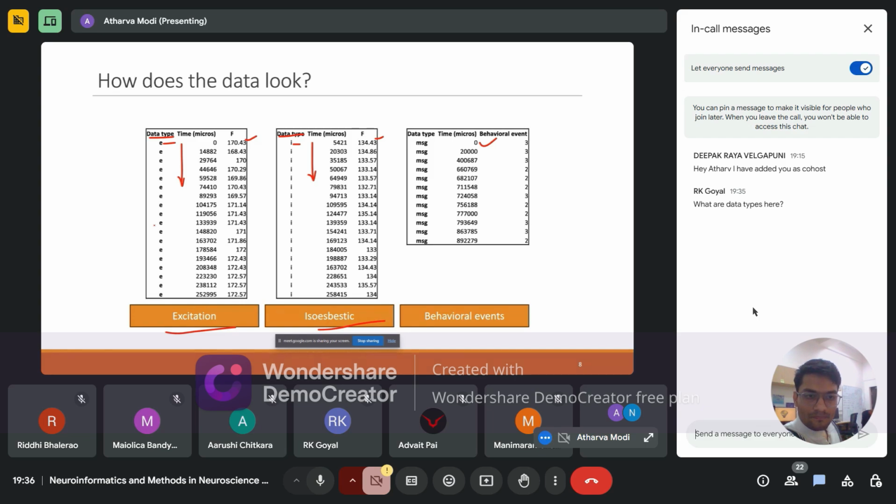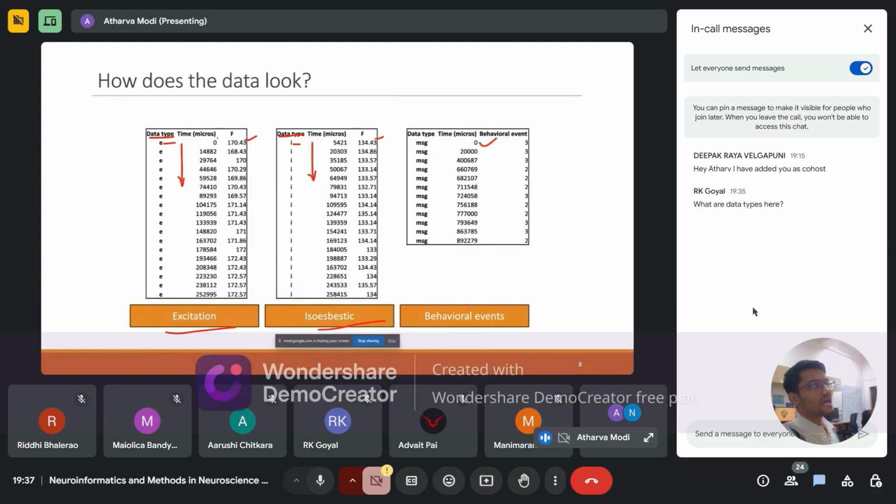Yeah, hi. I'm asking about the data types written in the very first column, say E, I, and somewhere it is MSG. So this is just my notation. You can have different data types also. If you follow some libraries to analyze, they have their own standardized data formats. But these contain all the information that you have in any kind of data format basically.